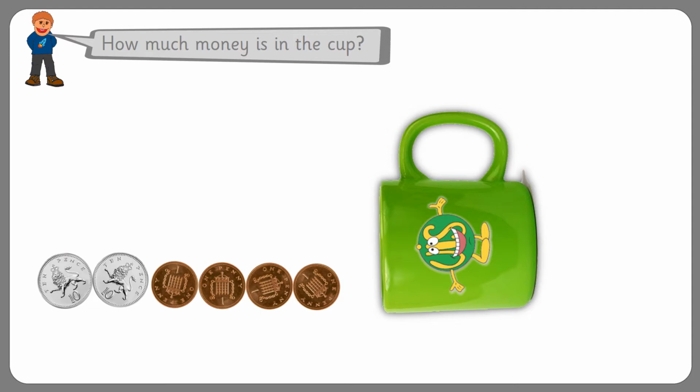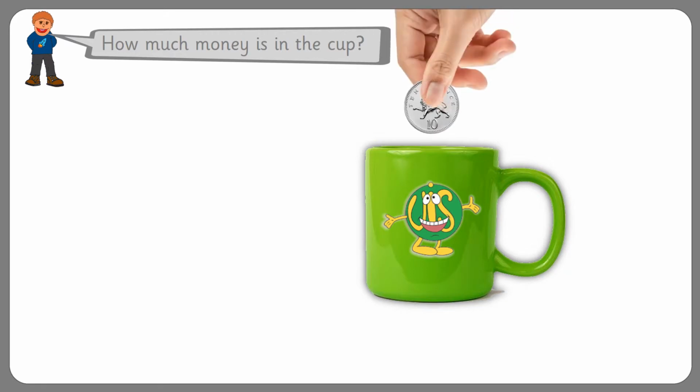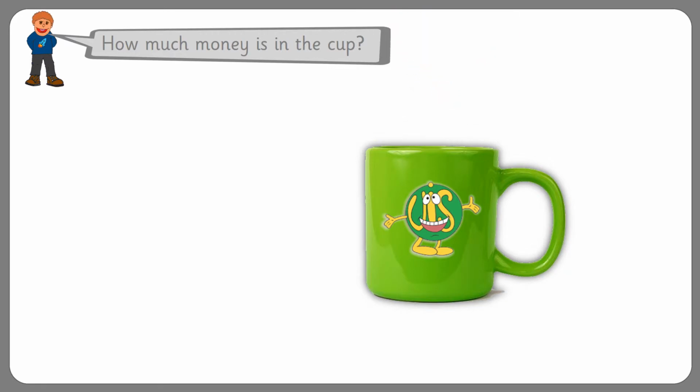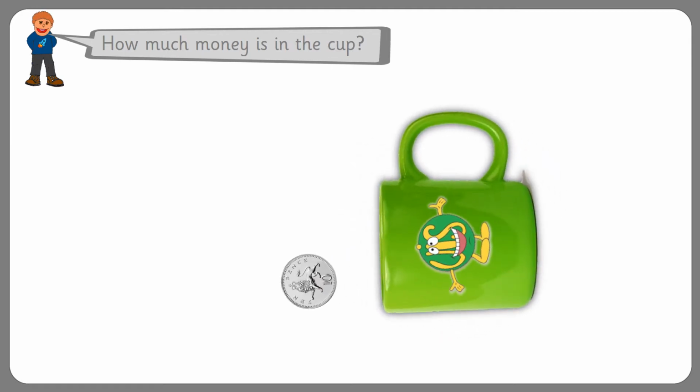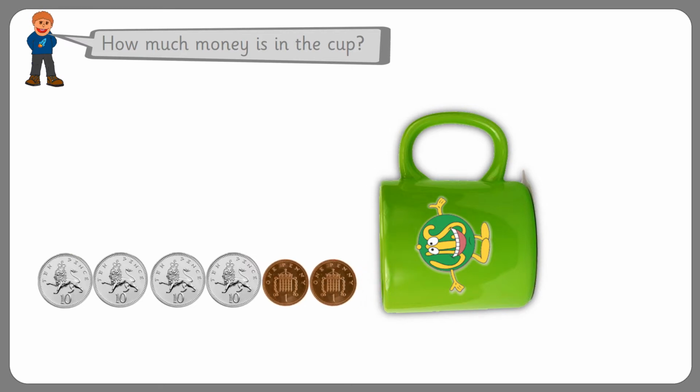Okay, let's do it one more time. Okay, and the 1p's. Okay, have you worked out the total of the money in the cup? Let's check if you were correct. That's 1, 2, 3, 4 10p's, 1, 2, 1p's. So that is 42 pence. 4 10s and 2 ones. Well done if you had that one correct.